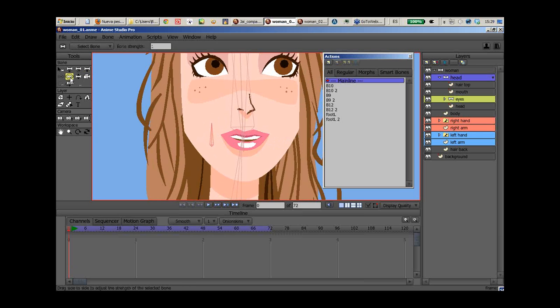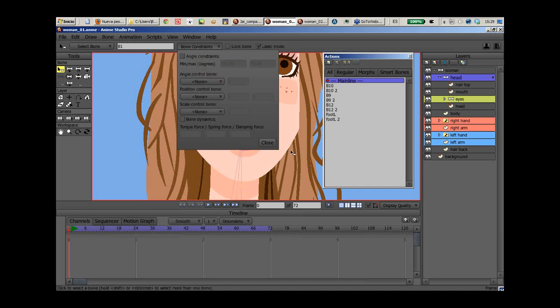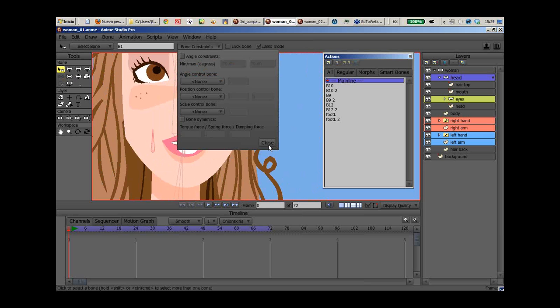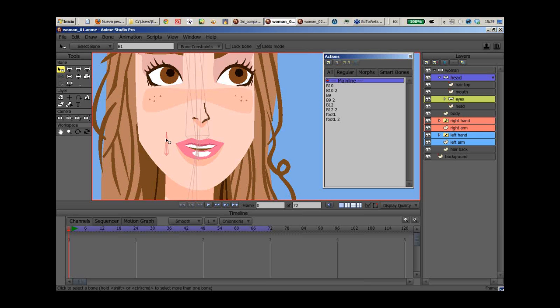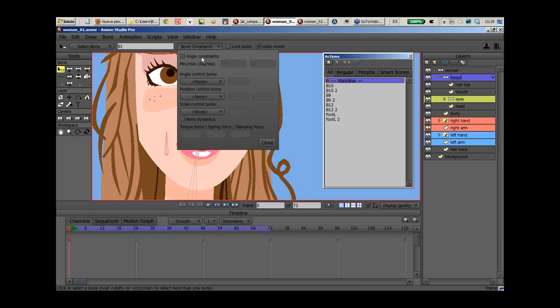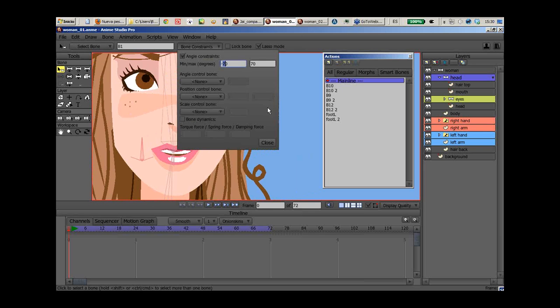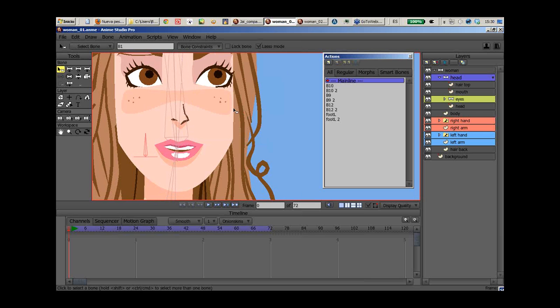And this bone will have no strength. Okay. And also this bone will have angle constraints. So to set angle constraint, I select the bone and go here to bone constraint windows, check angle constraints, and this is gonna have 90 angles for constraints.